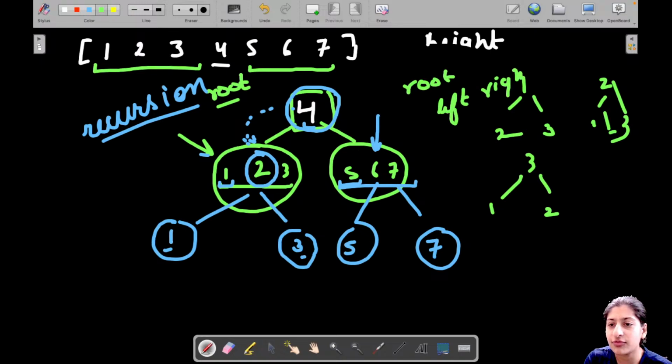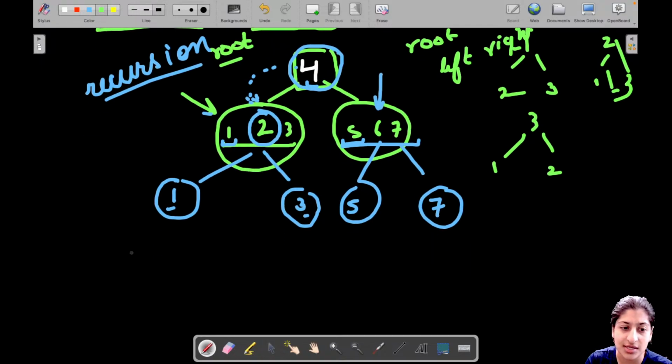So once I have the root with me, if I want to do pre-order traversal, let's see what elements I will insert into my array. 4, first I will insert the root, then I'll go to the left. Left consists of 2 again. So root, then I go to the left part, I see 1, and then I go to the right part.